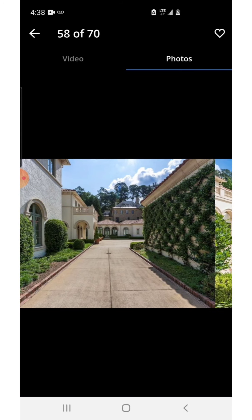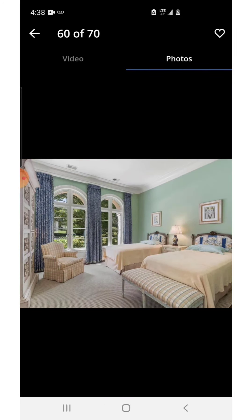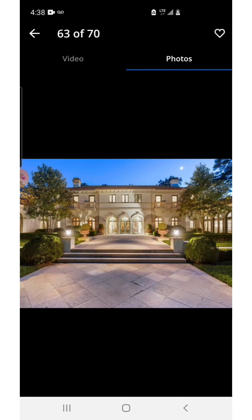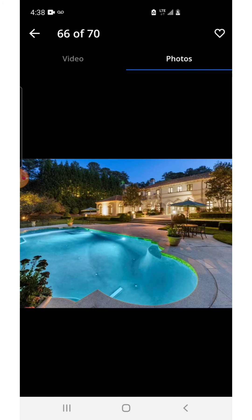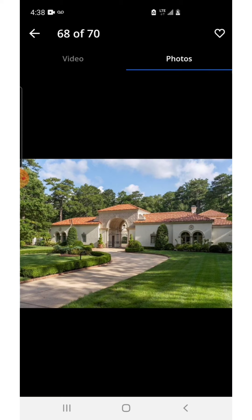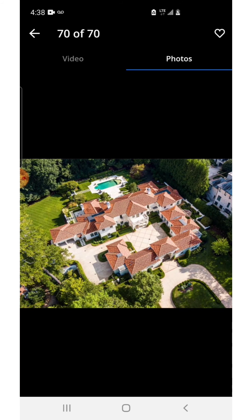Another view of the courtyard, and a nighttime view of the courtyard. Moving past the courtyard toward where the garage is. As you can see, the neighbors are close — they can actually see into your courtyard. Another bedroom with light green and a shower combo. Back to the pool area — love these little steps out from the pool to the grass area. Looks like there's a deep end on one side. Lots of room back there, you could definitely throw events. Another front view of the grand entrance and a full nighttime house view.